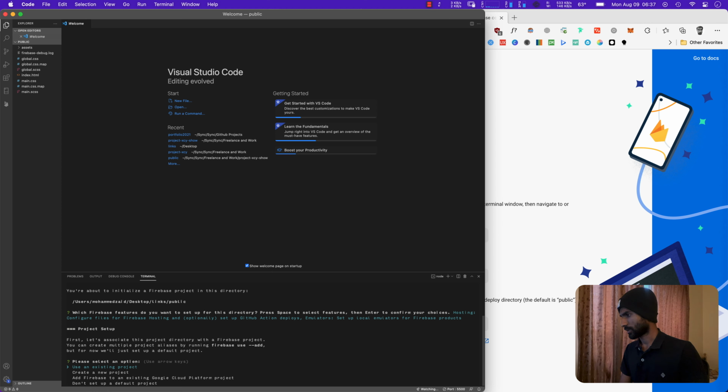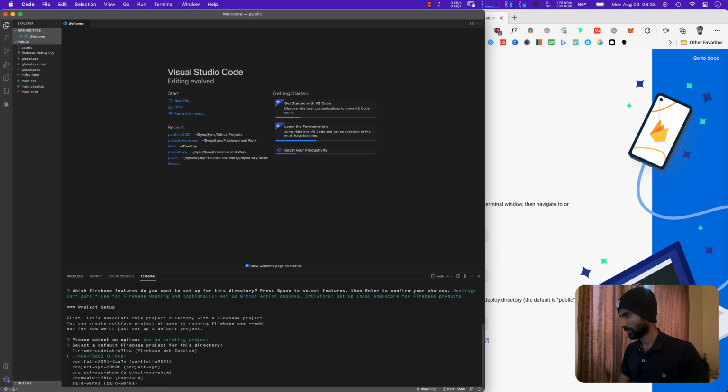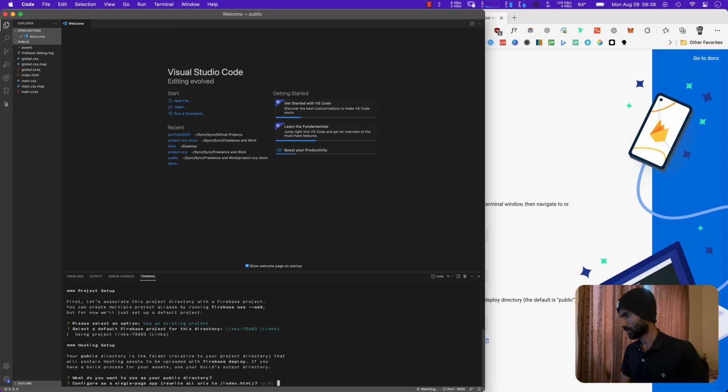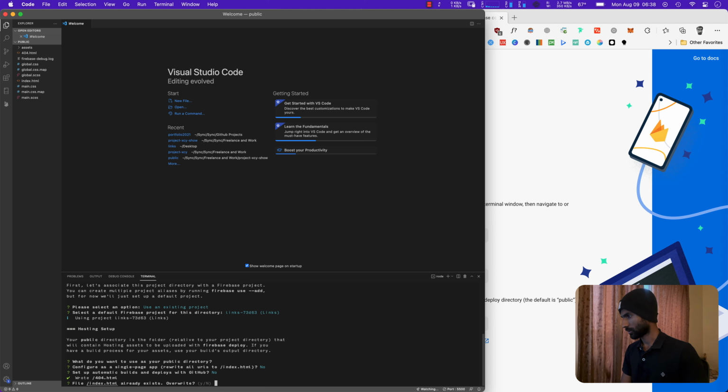So use existing project. Yes, we already created links. What do you want to use as a public directory? The default one. So I'm just going to press enter. Configure single page app. Rewrite all URLs to index. No. Set up automatic builds. The default one. Index already exists. Override index.html.